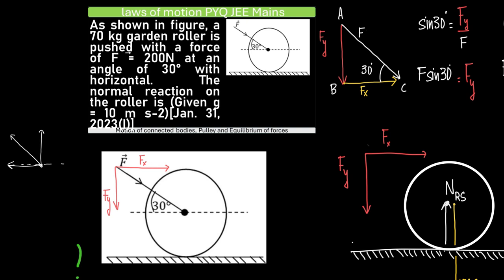Now, further, this vector can be transposed from this region over here. Maybe I should draw it one more time. This is vector F. I have resolved it into two components. One is Fy, which is a vertical component, and the other is Fx. So, I can take this Fy and I can place it over here, like this, Fx. Transposing it.